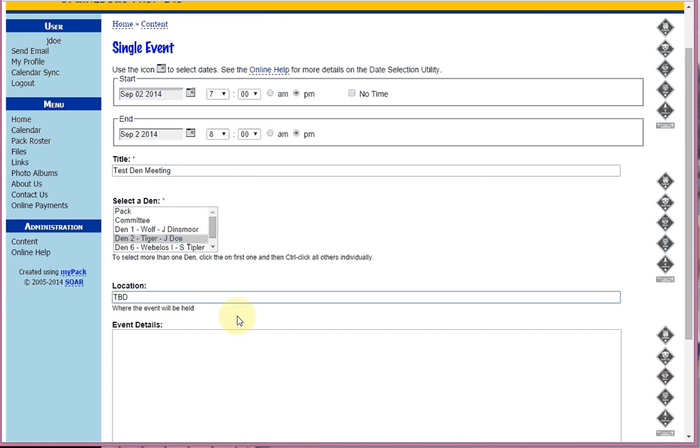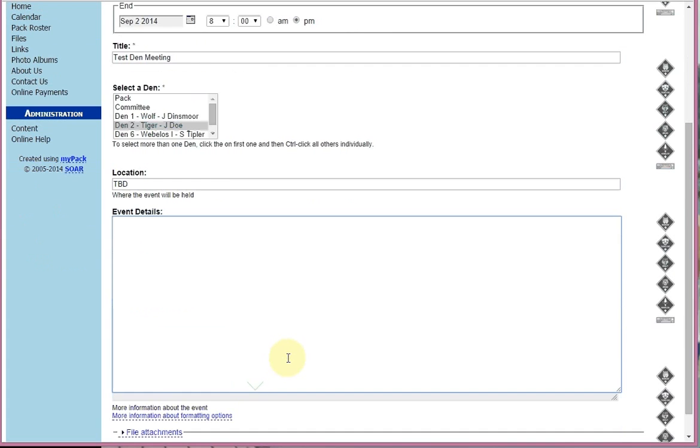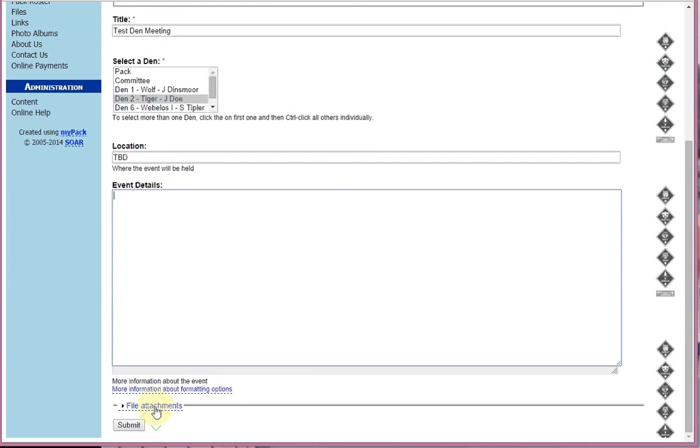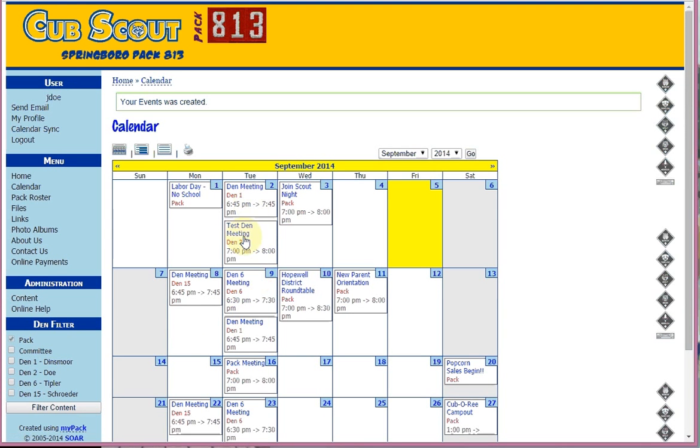Let's say the location is to be determined. You can put in details if you choose. You don't have to. You can attach files if you want, but in this case I'm just going to create the event. So now on the calendar you'll see that it created this test den meeting.